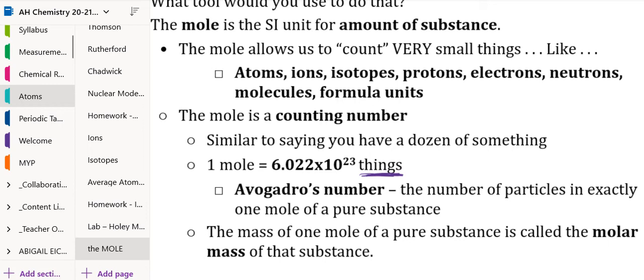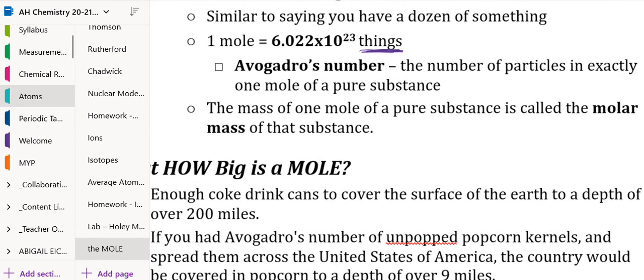So that's one of our new conversion factors. The other new conversion factor that we're going to talk about is molar mass. And you actually already know a lot about the numerical value for molar mass, because it's the same numerically as average atomic mass. We just add a different unit to it. Okay?